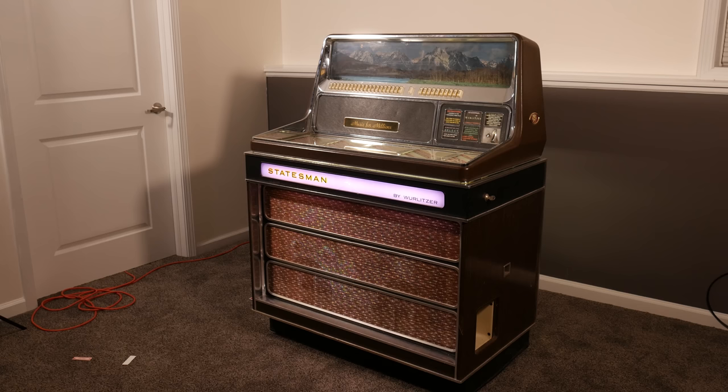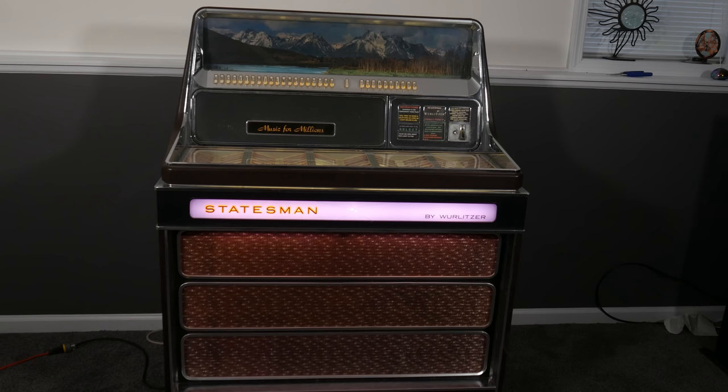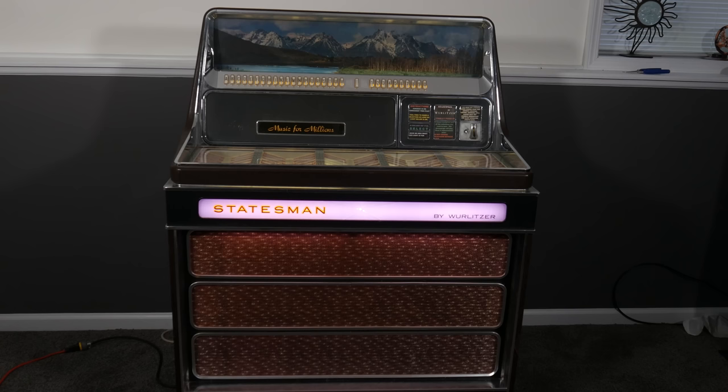So the overall dimensions of the jukebox, as you're standing in front of it, and imagine it's in front of a wall, the thing is 41 inches wide, which is 104 centimeters. It sticks out from the wall 24 inches, or 61 centimeters, and its highest point off the floor is 53 inches up, or 134.62 centimeters. So the highest dimension is the height.